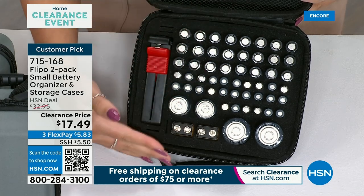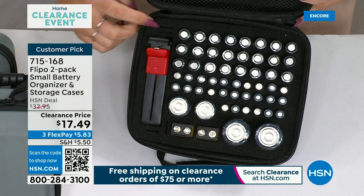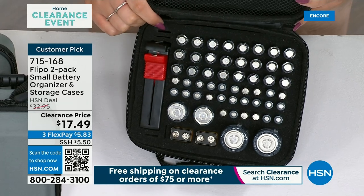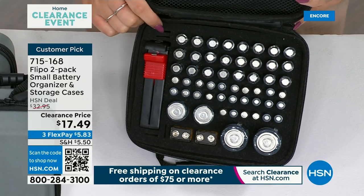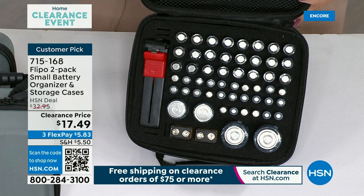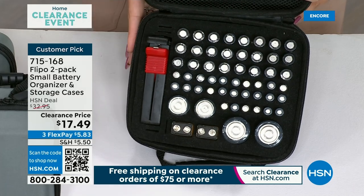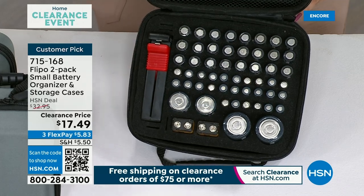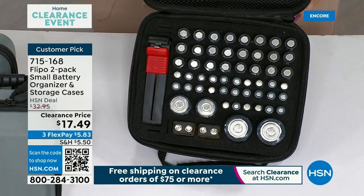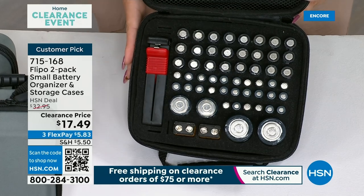It's 60 batteries, every kind: double A, triple A, C's, D's, 9 volts, even these little slots. We don't have them in there because you never have them around, but those button cell batteries, all the kids' toys these days are taking those little button cell batteries. It's just a peace of mind to know that you have those batteries around, especially with hurricane season coming up. Gosh. And you want to make sure those flashlights, that those batteries are going to work. You're going to test those batteries.